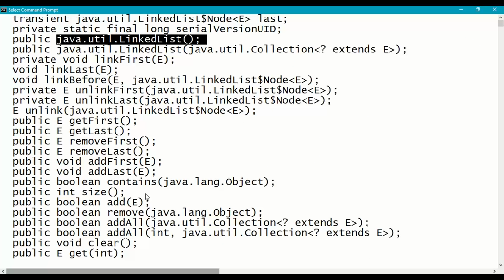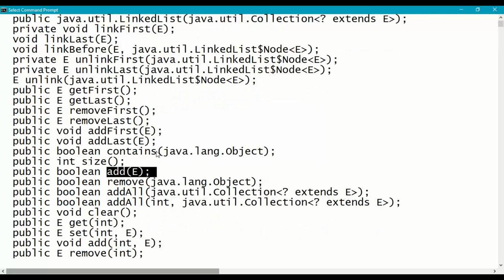Then we are going to use add(E), where E is a generic parameter, so that particular type of object will be added into the linked list. Then we can use get(int) to get an object at a particular index position. With getFirst and getLast, we can get the first element and last element from the linked list.